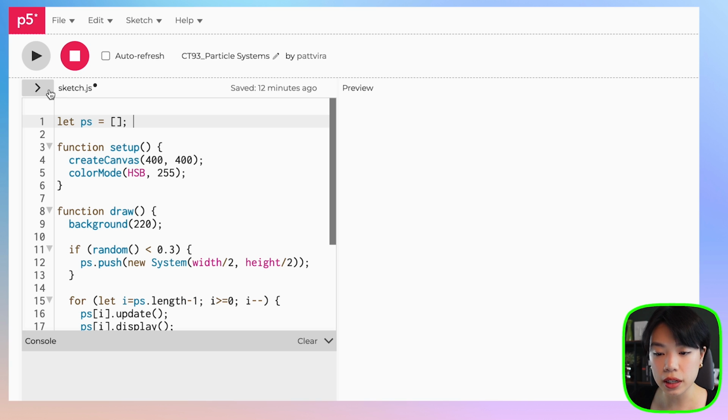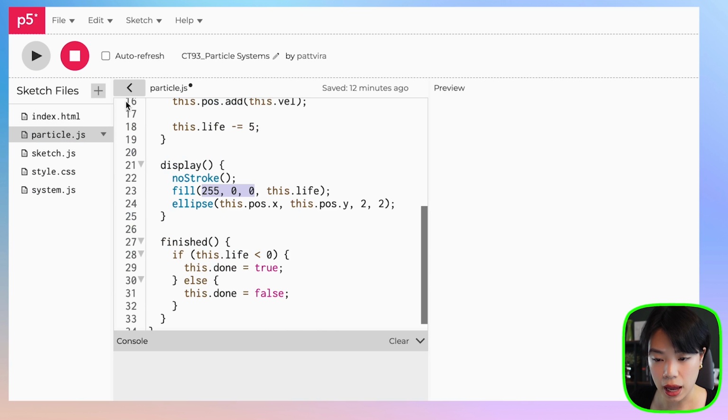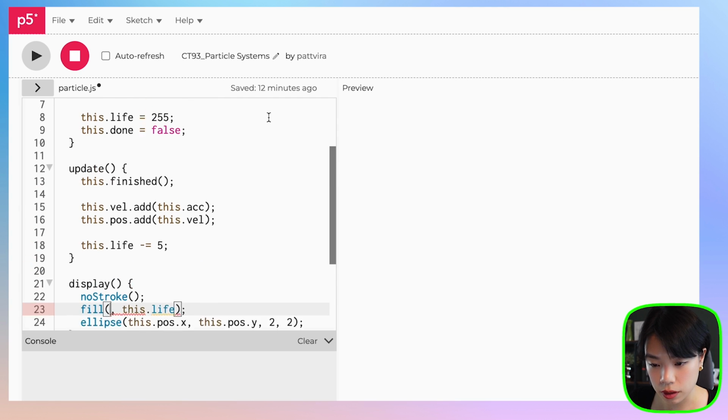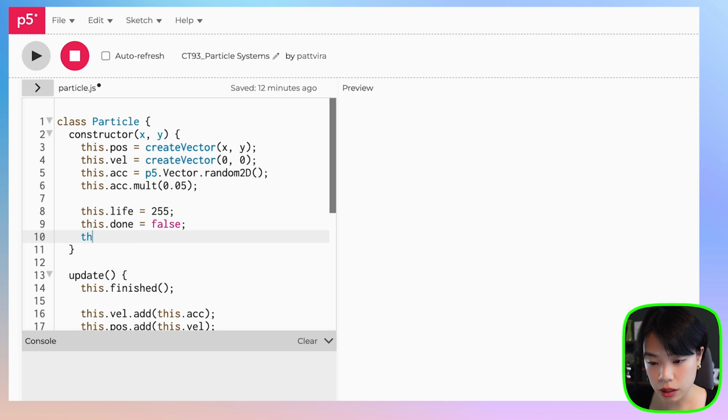Now we cannot just use this.life as part of the alpha value anymore. I'm going to replace it for the brightness. So as we decrease the life variable to be less than 0, the brightness basically goes from white to black. I'm going to give it a new variable.